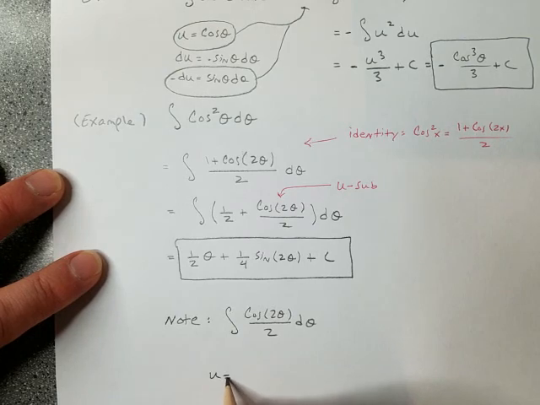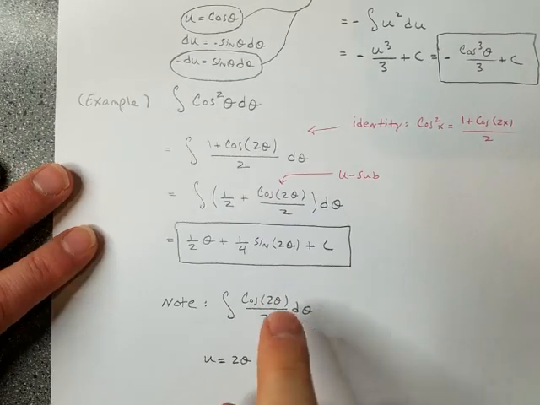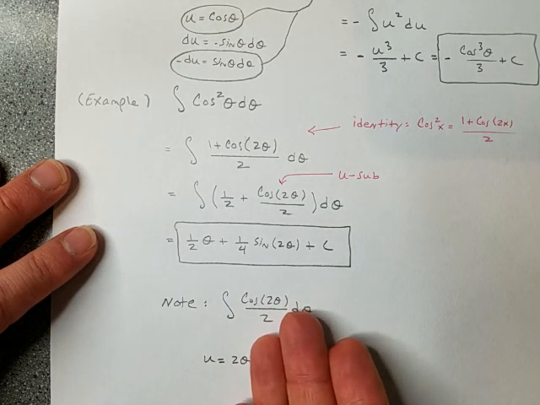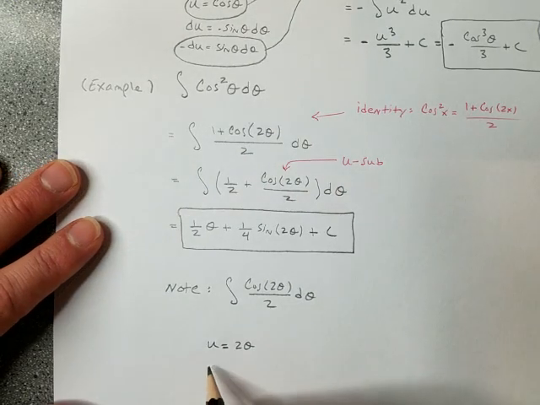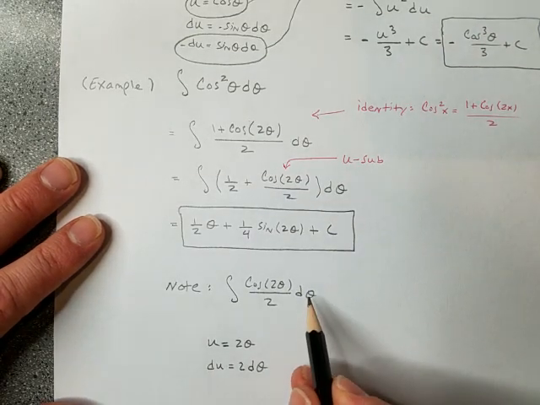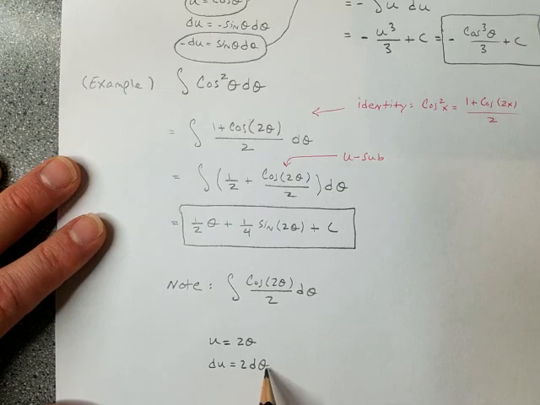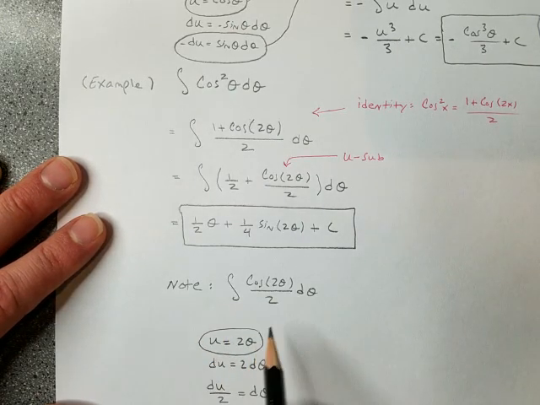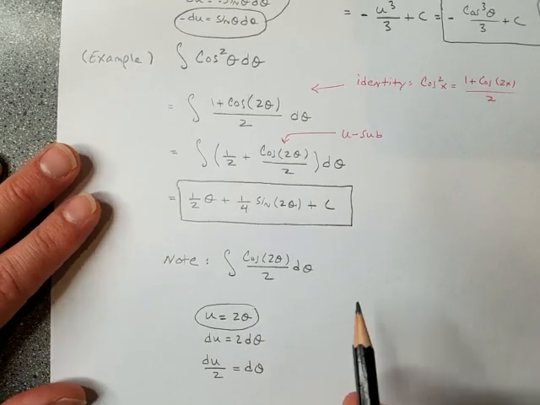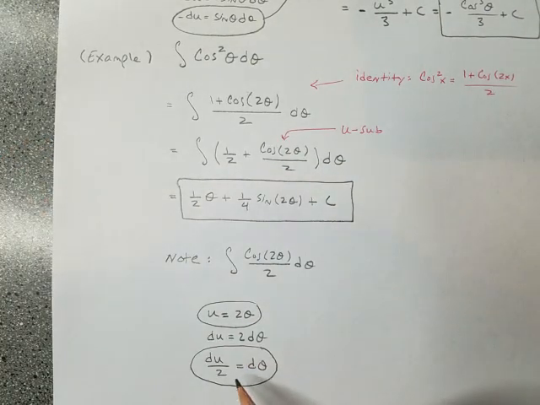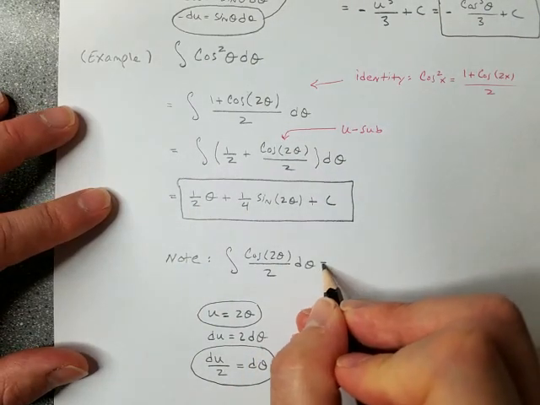How am I seeing that to be U-substitution? Well, the form that I see that this is going to take is cosine of u du. That's what kind of U-substitution I see that this is going to be. So I'll let u be 2 theta. As a result of that, du will be 2 d theta. And in order to make my substitutions work, I'll solve and get that du over 2 will be d theta, right? So everything fits. I can substitute theta out in terms of u, and I can substitute d theta out in terms of du. All right, and that's how U-substitution works, right?